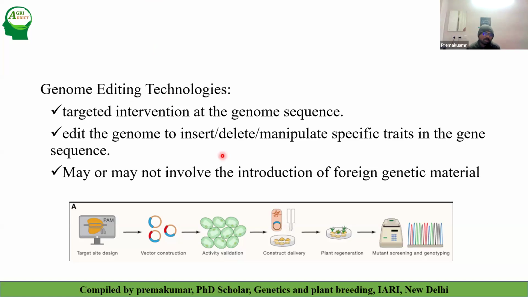Then how do we proceed? What are the steps we follow? First, you have to identify the gene. Then we construct a target site, and based on that we design the target. This we will discuss later. Then vector construction, then you validate it, then you introduce it into the plant, then plant regeneration. Then you screen and do phenotyping to study whether your target trait is altered or not. Then you check whether the transgene is there or not. Then you go for release.